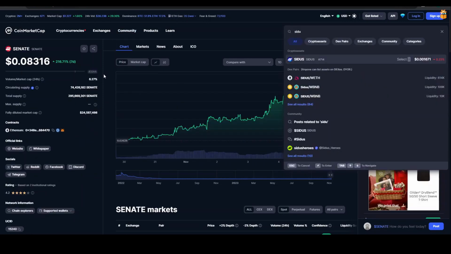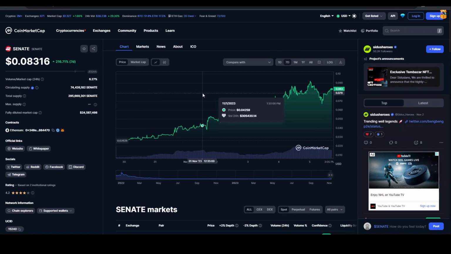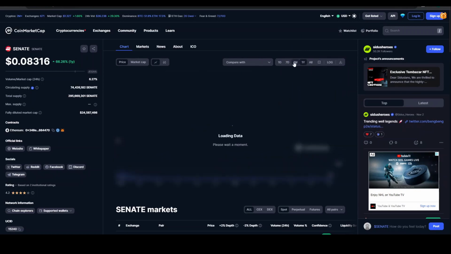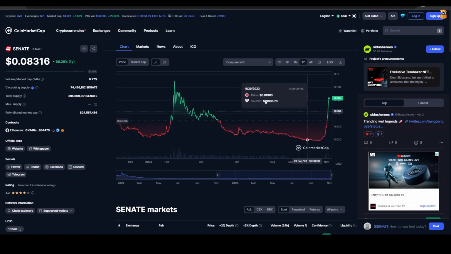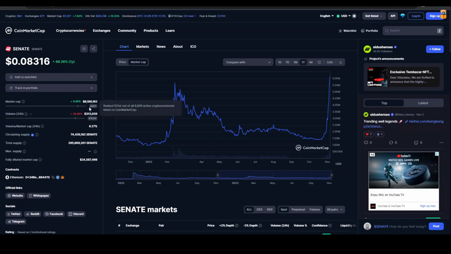If we look at Senate here, up 216% on the 7-day. Especially if we look at the 1 year, they've been up quite a bit. Again, we're looking at a project that right now is sitting at about a $6 million market cap, just according to CoinMarketCap. And there was a time where Senate actually, I believe, got under $1 million market cap.